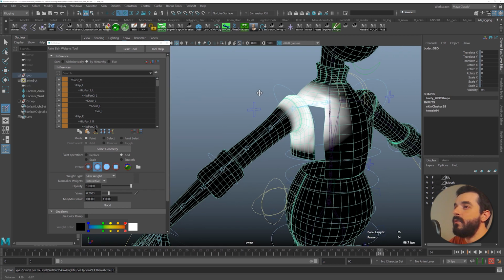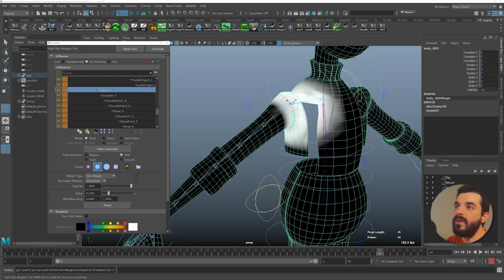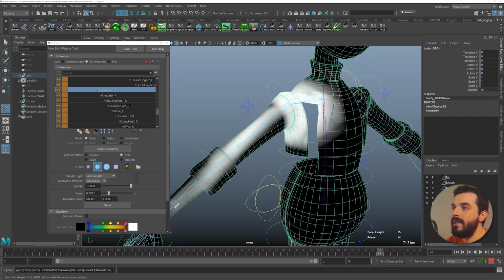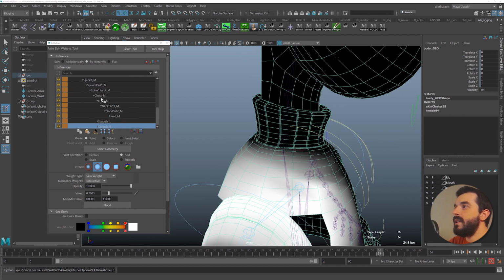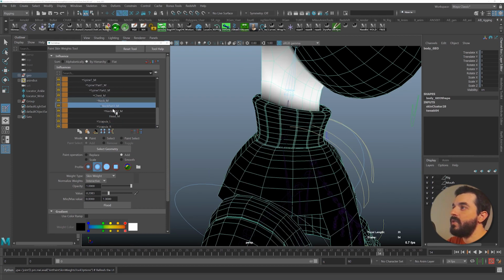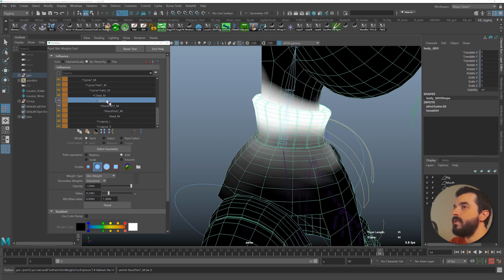An interesting tool you have while skinning is the ability to lock the weights by using these lock icons in here. With a script you can simply lock all the influences, and so let's say I go crazy and I now skin this part to the scapula. It seems like Maya is executing the command, but if I click out and in again, you see it didn't. And that's because all of the skin weights are locked. That is really useful because that means that I can go and select the various parts of the neck. Maybe I can unlock the first two joints of the neck.